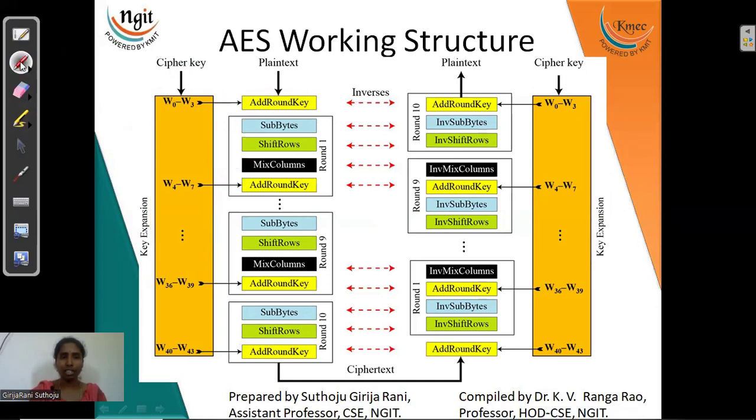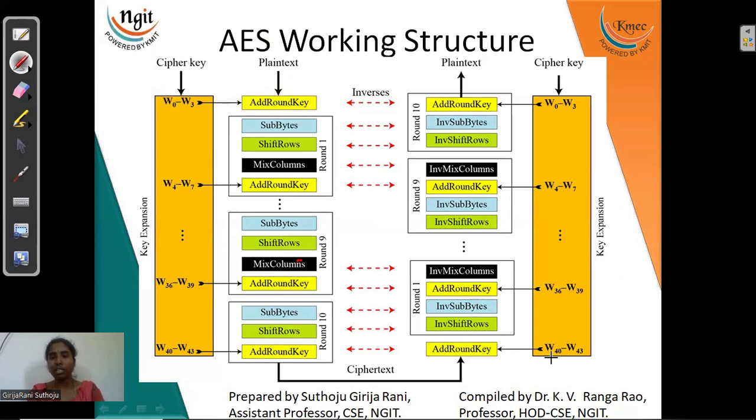Now, this is done, right? Now, every round has 4 operations. Only the 10th round will have 3 operations. You will not have mix columns. See, this black box is not there in round 10. Okay. So once we do the ciphering with the plain text, we will get the ciphertext. Once the ciphertext is in our hand, the reverse process will be done at the receiver end.